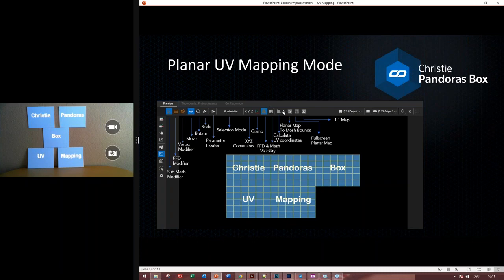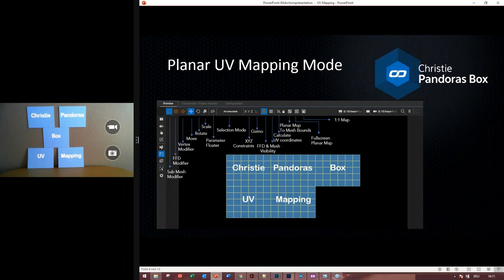This button can also be locked to apply all our changes live, which is not very performant if we just leave it locked.